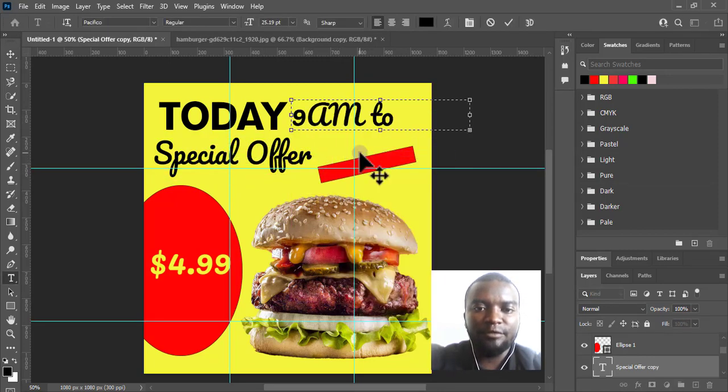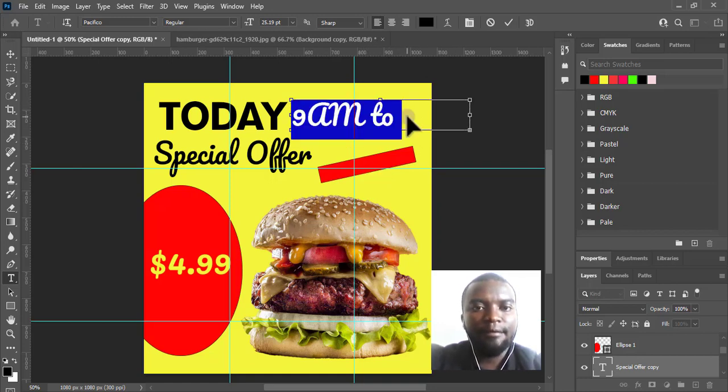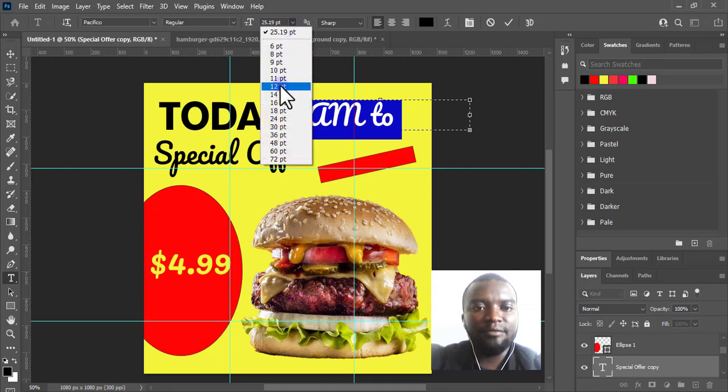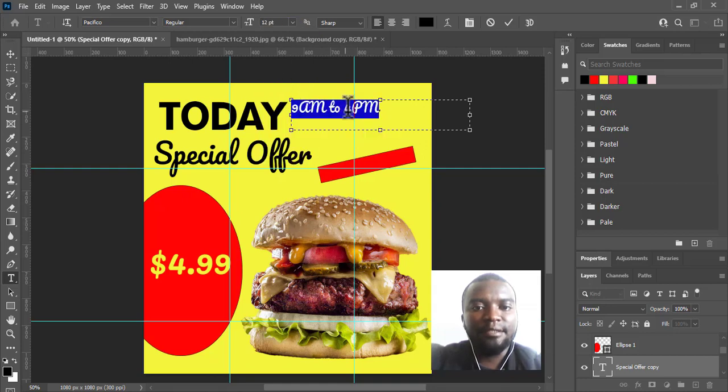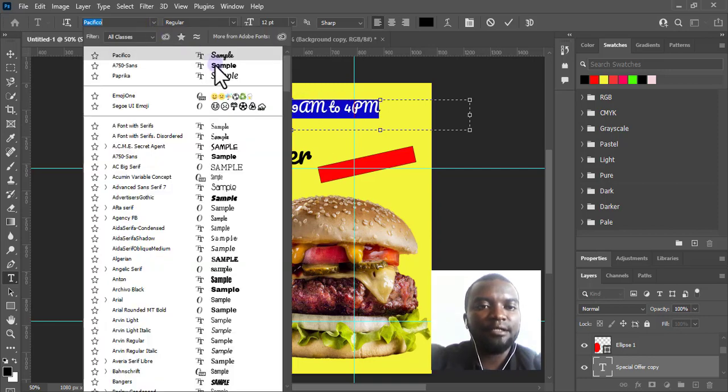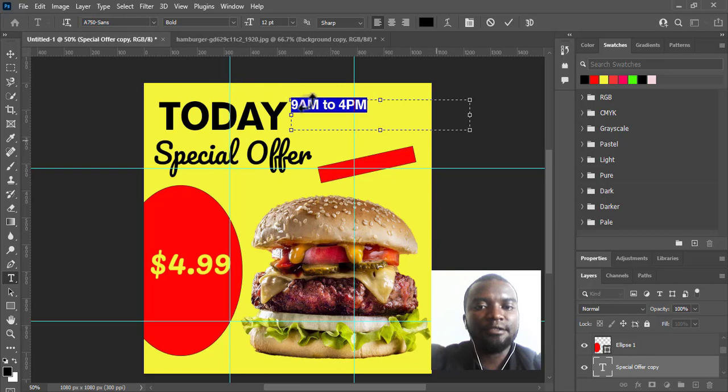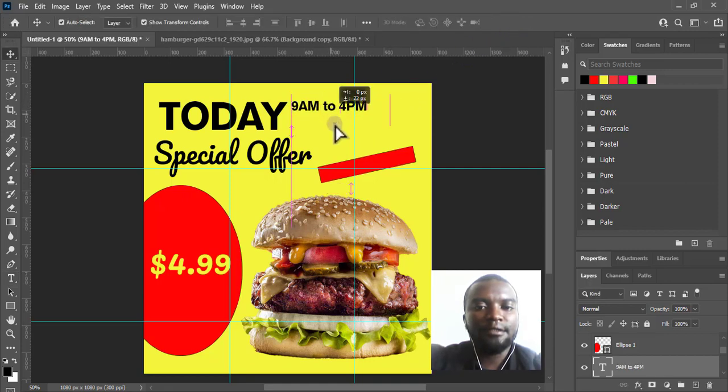There's another way. Photoshop has many ways of doing something. But now I don't want this font, I want another font. I'll select again, but this time I want this font. So I'll resize it again, like so, like so, like so. I just take it, I'll bring it here, but I make sure it's on top.